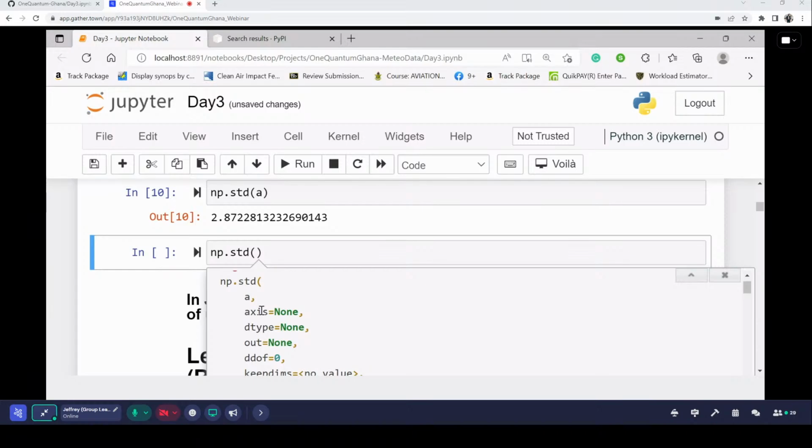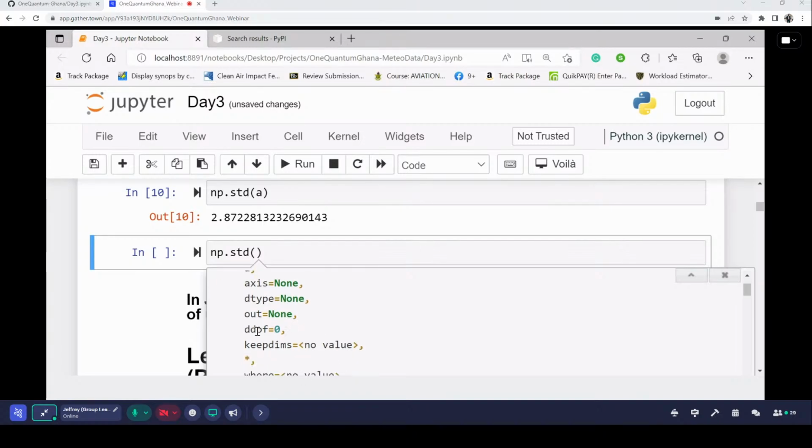You can specify the axis. So if I have data of multiple dimensions, I can find the standard deviation across a particular dimension alone. And then I can also specify the dtype. For instance, I have data of different formats. I can specify that the data sets are all to be treated as floats, or as strings, or as default data types. That means I'll pass in None.